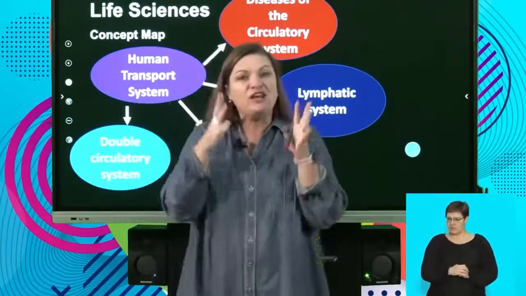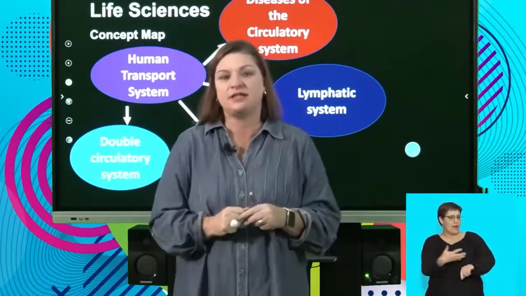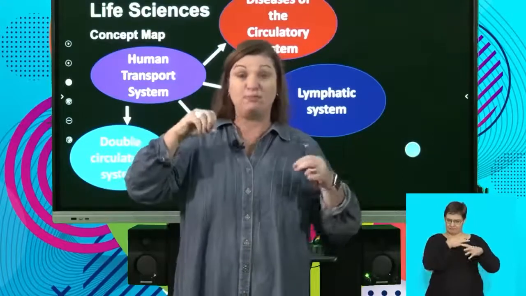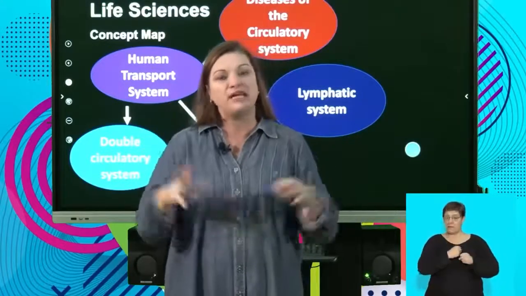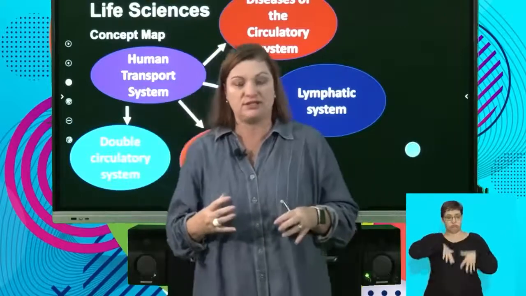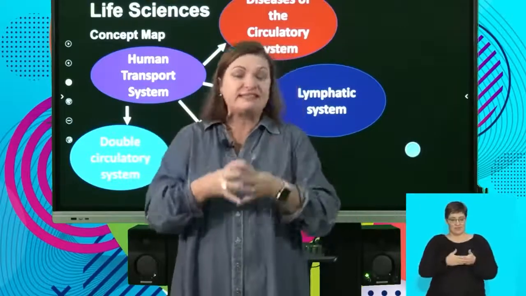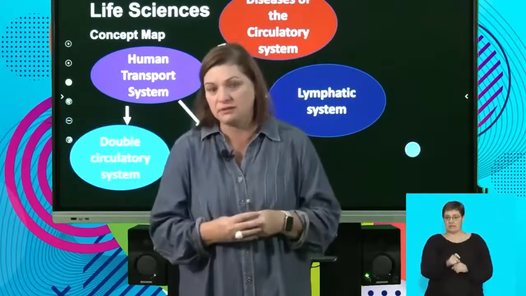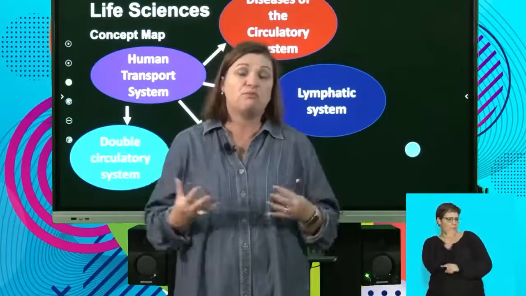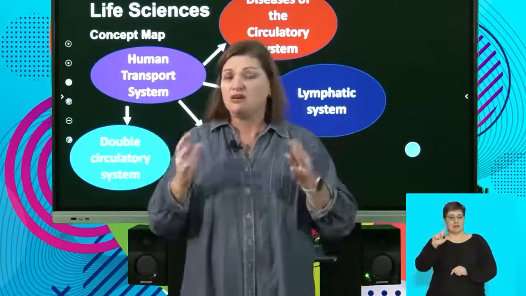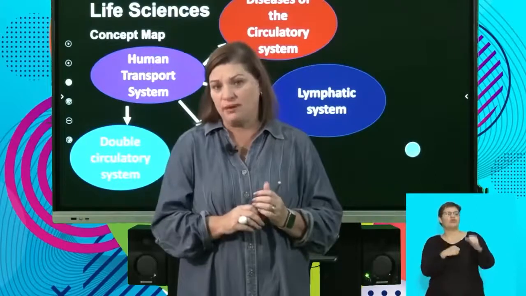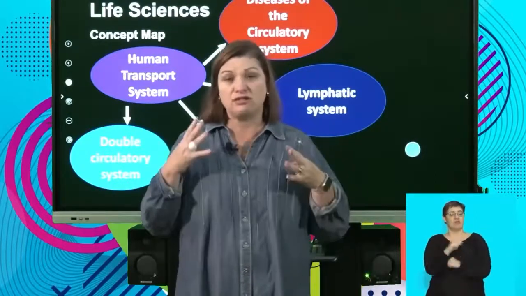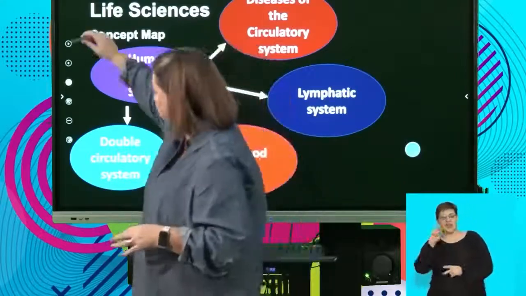Right, so we're looking at the blood vessels. We looked at this concept of the heart, which is this muscular pump that's going to beat the blood right around the body, but we have this closed circulatory system, and our blood has to stay inside these structures that we call blood vessels. Just before the break, we looked at the general structure of a blood vessel. And now we're going to take a closer look at the structures of arteries, veins, and capillaries.